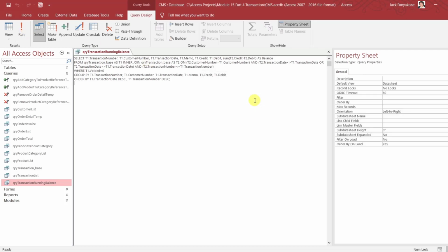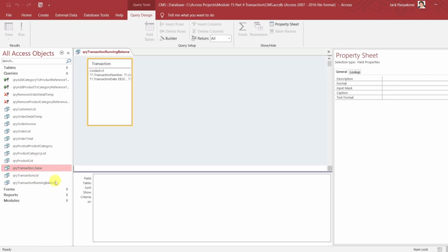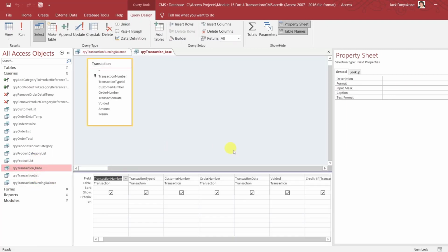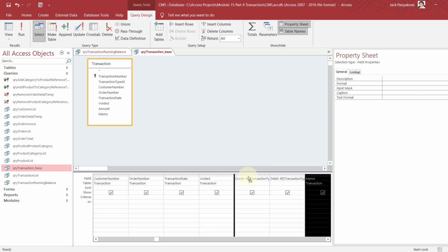Memo. Don't we have memo? Huh, let's see. I thought we had a memo in that transaction. No memo, that's why. Let's put memo in there. Order date.